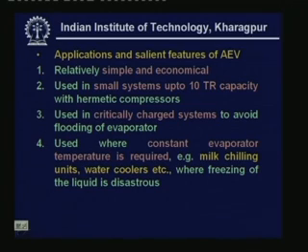In milk chilling plants and water coolers, the most important requirement is that the temperature should not fall below the freezing point of the liquid. Once the temperature falls below the freezing point, for example in a water cooler, the water may freeze in the pipes. Once the water freezes, the pipes will burst, so this should be avoided at any cost. That means you must make sure that the evaporator temperature is not going below a certain point under any circumstances, whatever be the load. The only valve which can ensure this is the automatic expansion valve, so it is normally used in water coolers and milk chilling plants, etc.